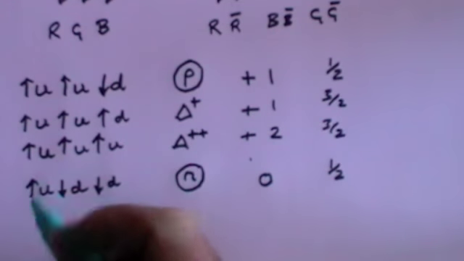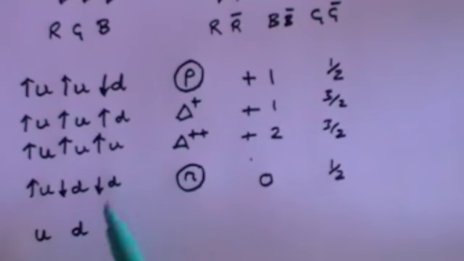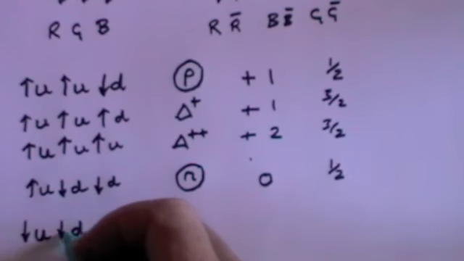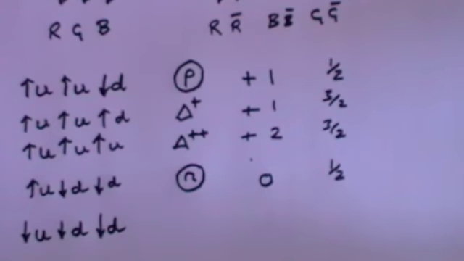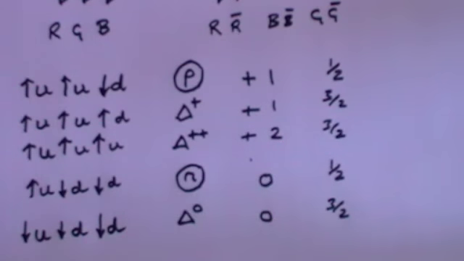So what if we take an up, down, down, which is what we had for the neutron, but this time we have all the spins spinning down? Well, once again, the total charge will be plus 2/3 minus 1/3 minus 1/3, which is 0. But the spin will be minus a half, minus a half, minus a half. Well, that's plus or minus 3/2 spin. That is not a neutron. That is actually called a delta zero. Zero because it has no charge.